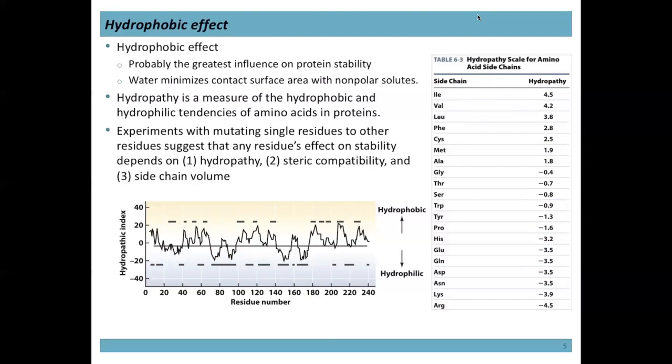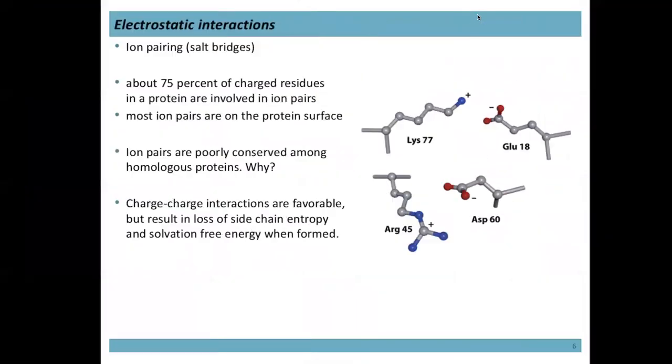There are other things that you need to consider when you pack these residues together in folding a protein, and that is, well, how sterically compatible are they? Am I trying to put 2 large isoleucines in the same area? Well, that's going to be bad. So maybe an isoleucine and an alanine would be better, having a large amino acid and a small one there. If I had an alanine and a glycine, that could be bad, because then I actually have a gap between those side chains, and that could allow water in. So we need to balance those steric compatibilities with how much volume they actually have in there.